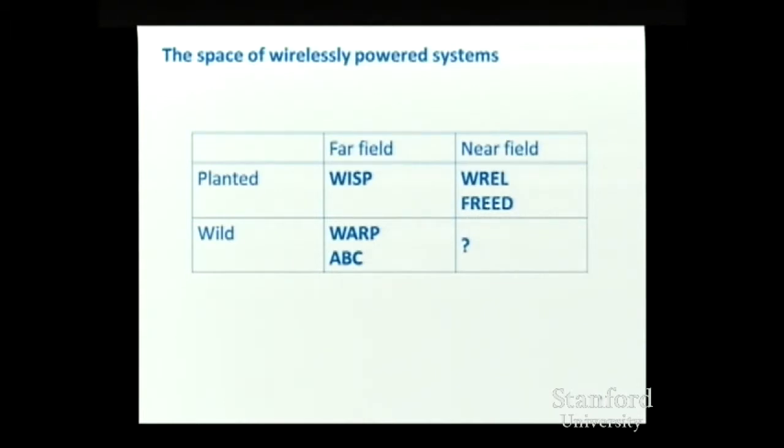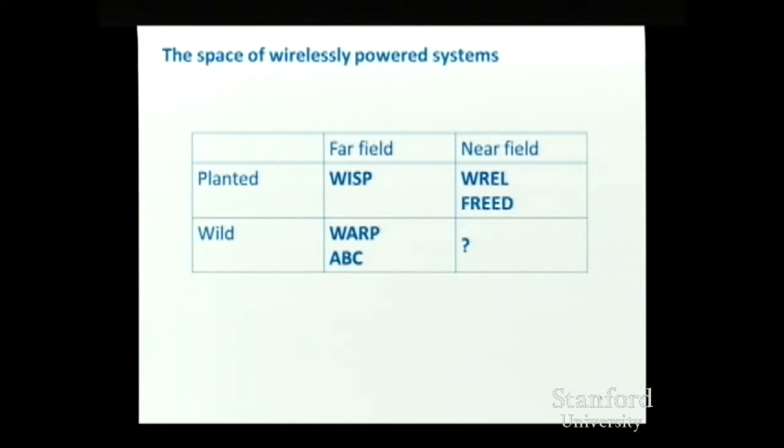these different benefits. Now, when I think about the space of wirelessly powered systems, this is one of the ways I like to carve it up. So I have one axis, which is far field versus near field. Far field literally means further away, probably in terms of RF, more than a wavelength away. And I also have some near field work. And the far field systems tend to be smaller amounts of power, longer range.